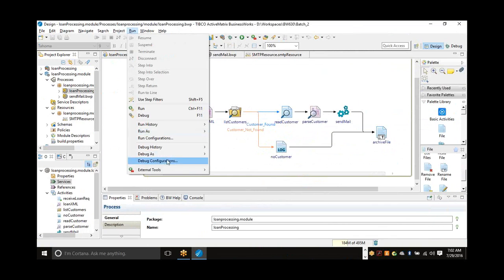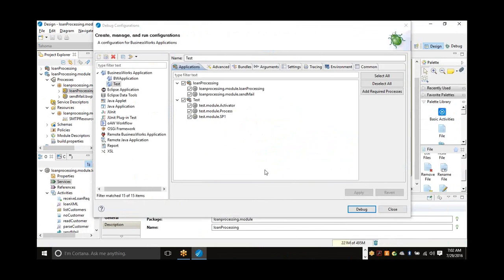So let's go and create the debug configuration. One second, guys, someone is knocking on my door.